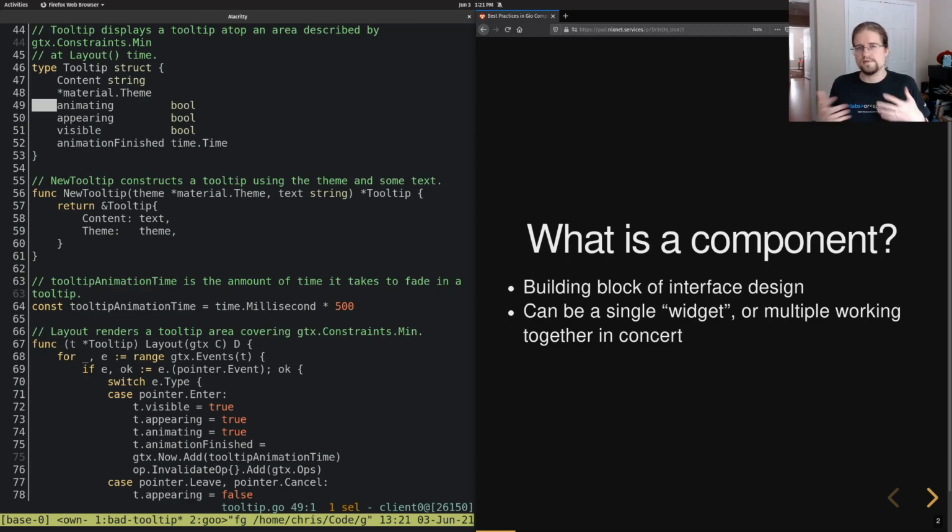I kind of use those words interchangeably throughout this talk. A component is a widget, but many of the components that I've ended up building are composed of multiple Gio widgets working together. For instance, my color picker implementation has multiple editors and sliders that interact.